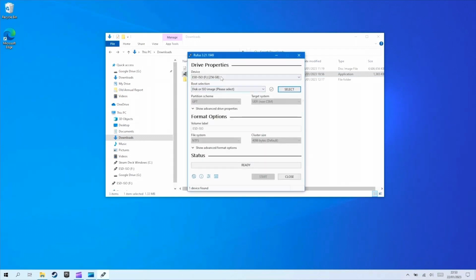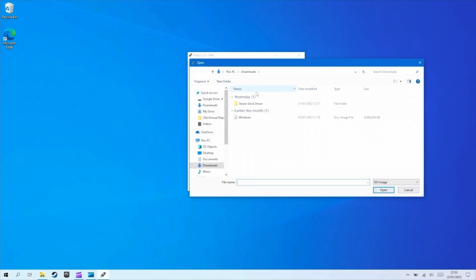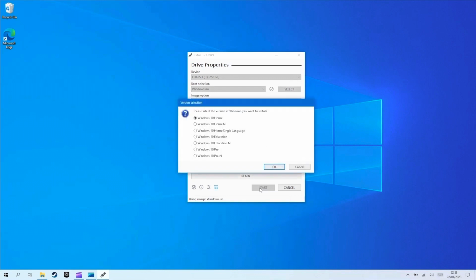Finally, we run Rufus. We need this to install our installation media onto our micro SD card. Firstly, make sure the device is selected as our micro SD card, just like this, in my case 256 gigabytes. For the boot selection, we choose the Windows ISO as we downloaded it. Set the image option to Windows To Go, partition scheme to GPT, and that's it.